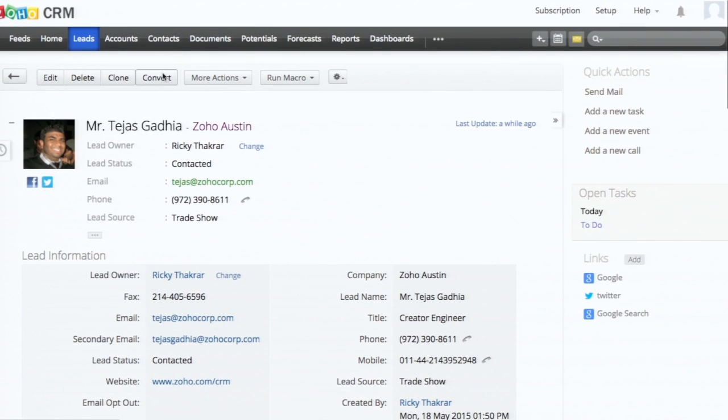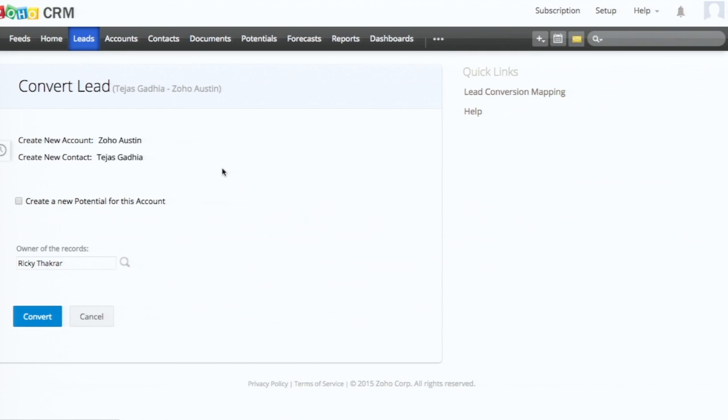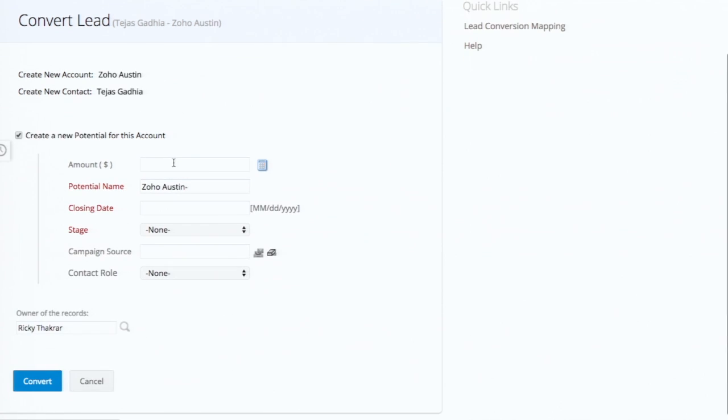Now all this stuff, once I enter it in, when I hit the convert button, it's going to follow all the way through. So if I've done a good job with all of the notes and the tasks and the events, all that history is going to be continuously populated into contacts. All right, so you can see here the contact name is the lead name, and the lead company name is the account name. And I have the option now to create my sales opportunity or potential.